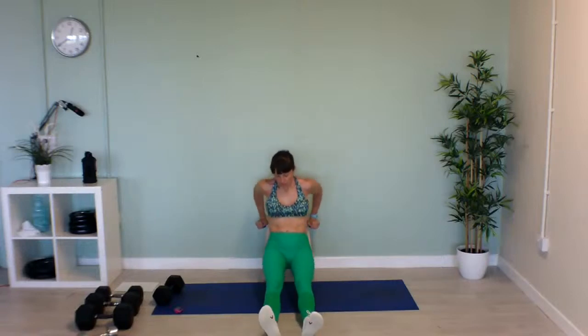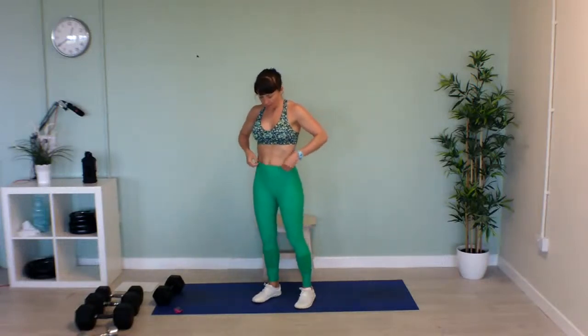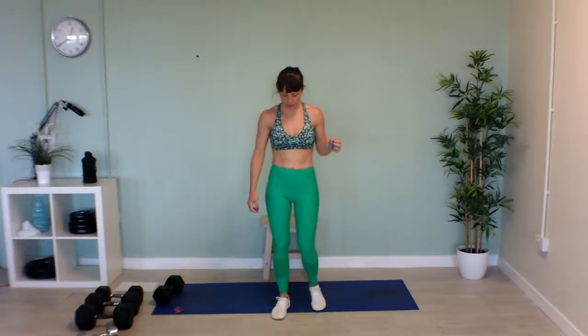Only three more exercises and then we repeat the whole thing one more time. Come on, keep going. Last 5 seconds. Lovely, well done. Now we're on to our funny abs one, cardio even, crisscross.